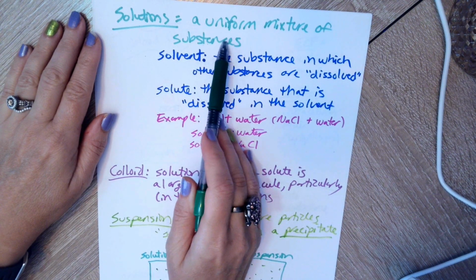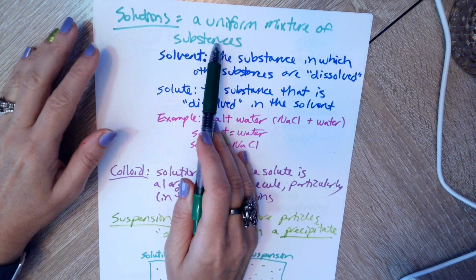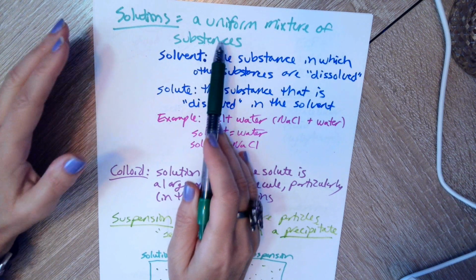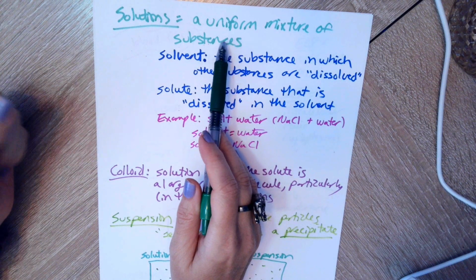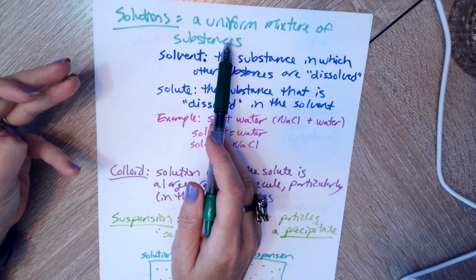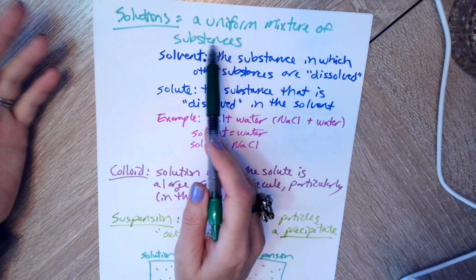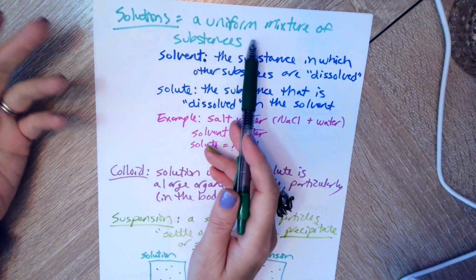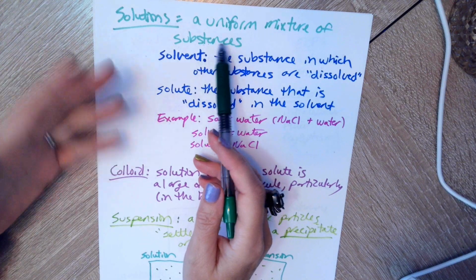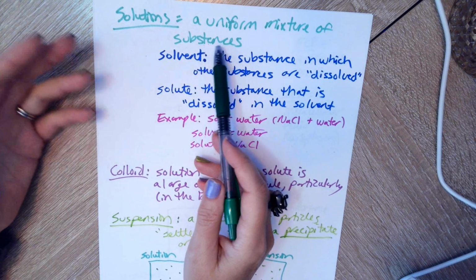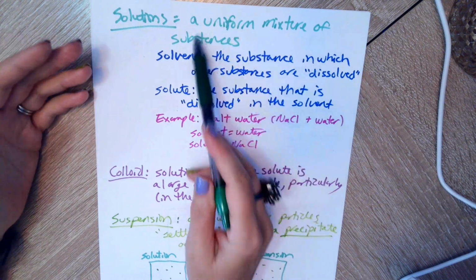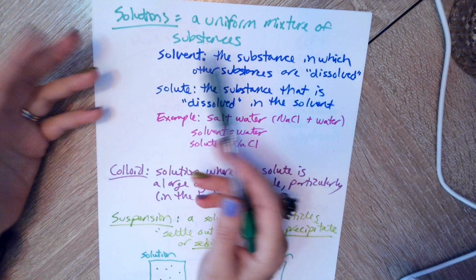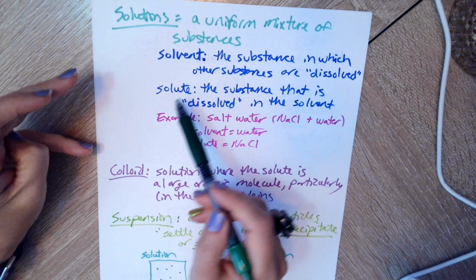Typically fluid, doesn't have to be fluid, but when we're thinking of the body, we're thinking typically of fluid, like interstitial fluid, which is the fluid that is filling up all your tissues surrounding your cells, or blood, where you have plasma, which is the water part of blood, and there are things floating around in that. All of those things are solutions, and that's how they would be found in your body.